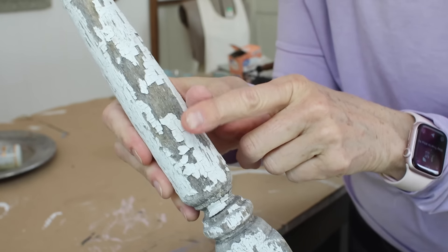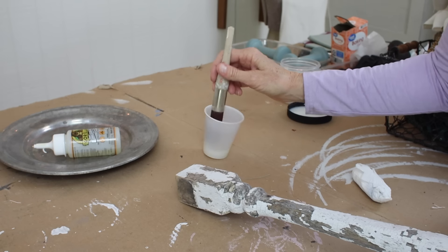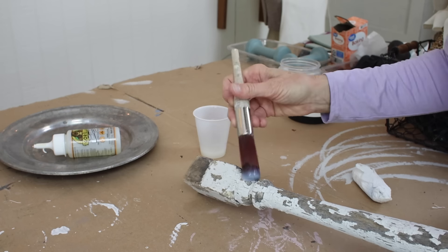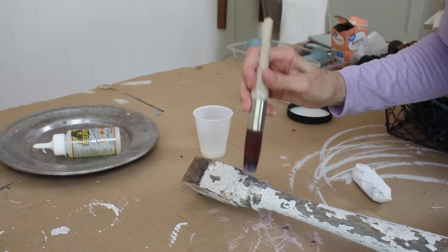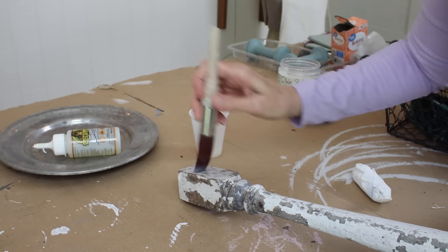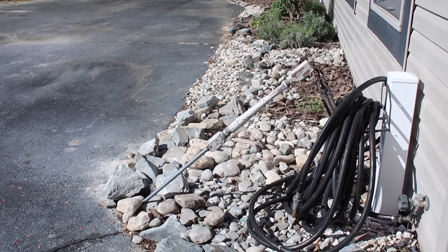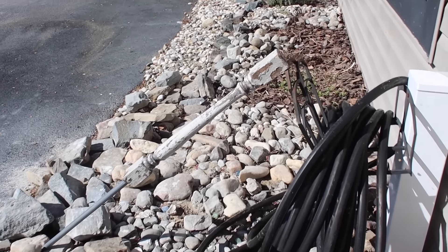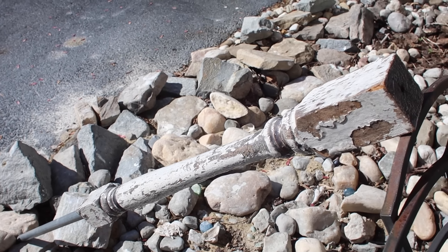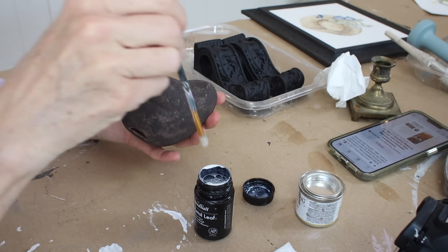Let's work on this old spindle that I just had laying around in my workshop. My hubby did a little favor for me — he drilled a really wide hole and then used a metal electrical conduit, stuck it in there with an adhesive, and let it dry overnight. Thanks to my hubby for doing that. I wanted to keep this same original chippy paint finish, so I used Gator Hide because this piece is going outside. This Gator Hide will act as a glue to help hold in all that chippy goodness for a very long time. I applied two coats and then leaned it up in the sunshine outside against my hose and just let it dry and bake out in the sun.